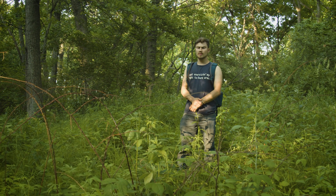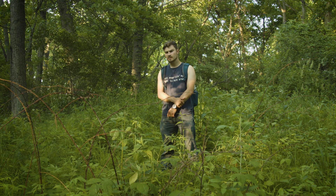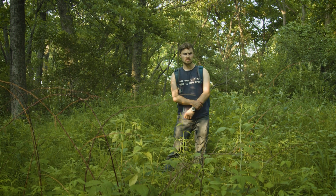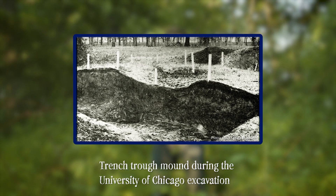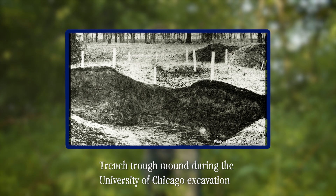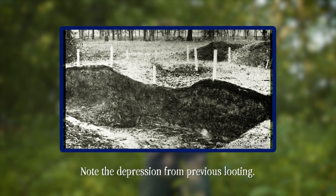Behind me is the largest mound in the Winfield Mounds group, also known as the Player Mounds group. It was first dug into in the mid-1920s by amateurs who were looting the mound — no one's quite sure what they found, although rumors say it was a person buried on a cape of beads. When these rumors reached the University of Chicago in 1931, a professor named Newman brought students to excavate, and what they found was a single pottery shard and a secondary burial. A secondary burial, or bundle burial, means a human was allowed to deflesh and decay, then their bones were bundled and placed in a burial — generally a sign that people cared for the dead enough to come back for them. We can think of these mounds as a sacred place for the dead, not a place for the living.